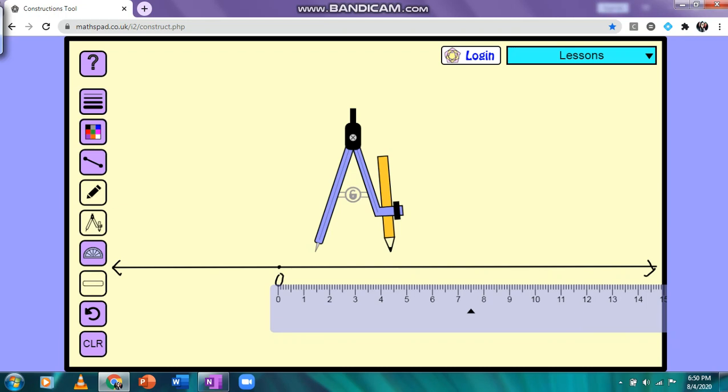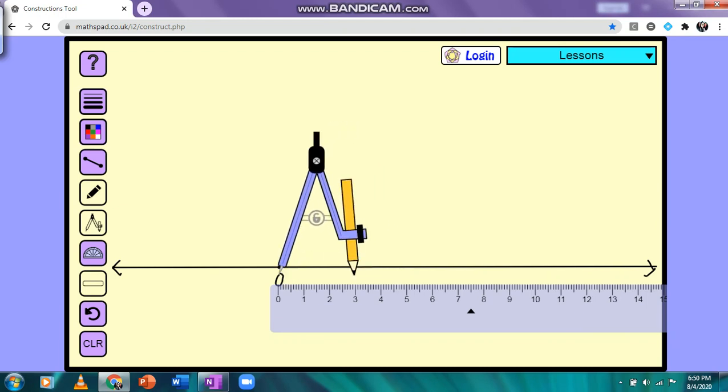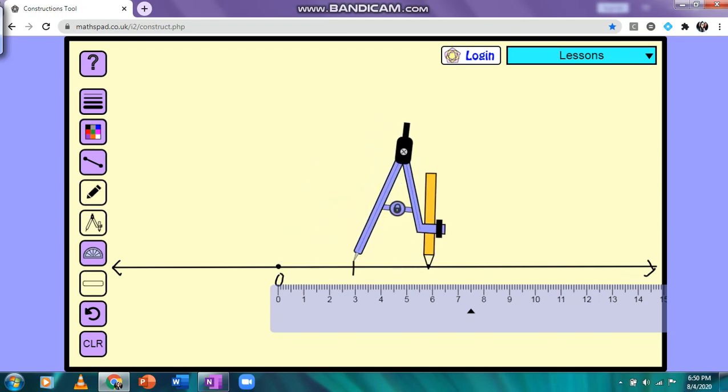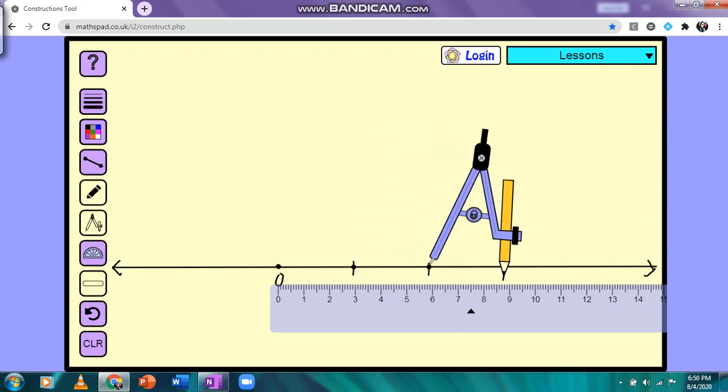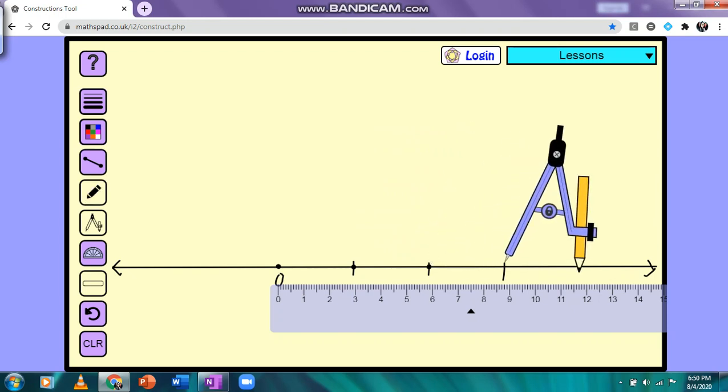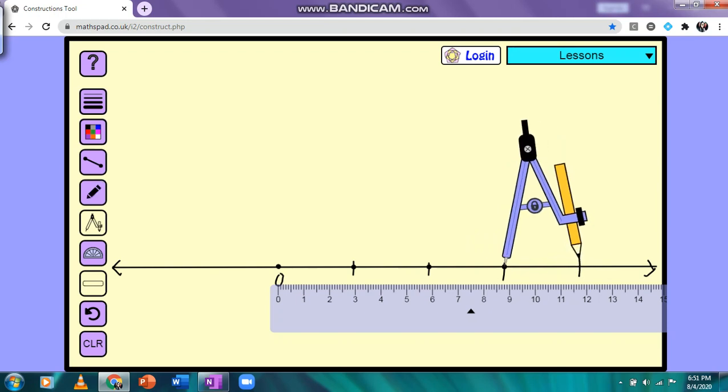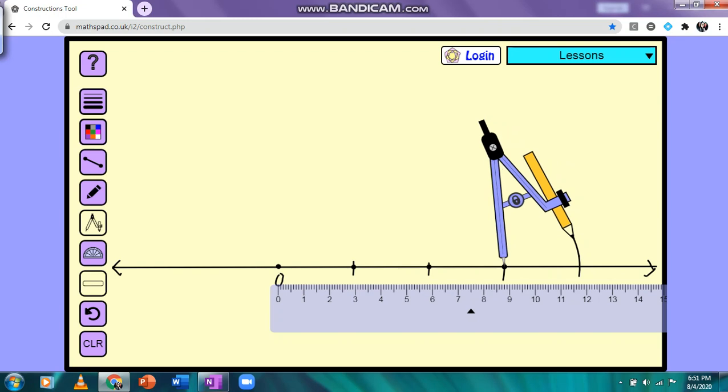So I just take my compass and open it to a radius of 3 centimeters. It's already 3 here, so let's lock it. And then I'm just going to draw arcs. And then further from this point, I'm again going to draw an arc. This divides my number line into equal parts, and these equal parts can later be numbered so that I have a number line. So let's show the negative side too.